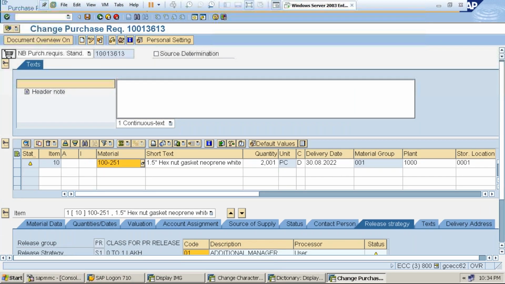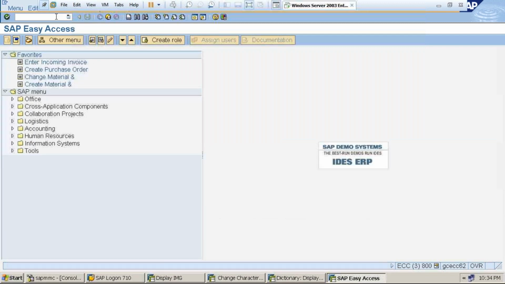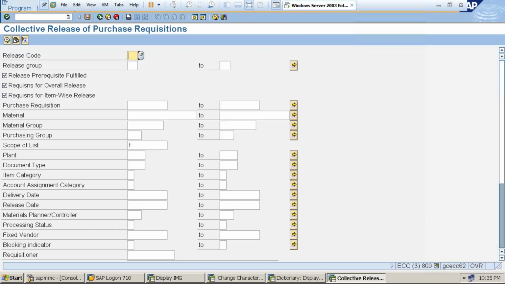Again, I'm trying to say this. Now here, individual release and collective release. Now the status is in block mode, right? Now what will you do? 13615. With ME55 release you can do. Here the end user should know the release code.